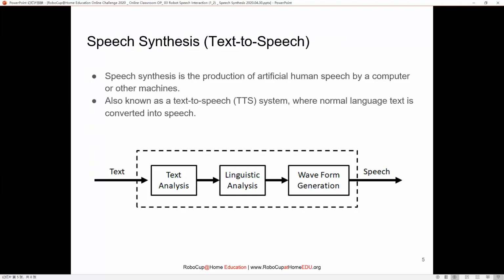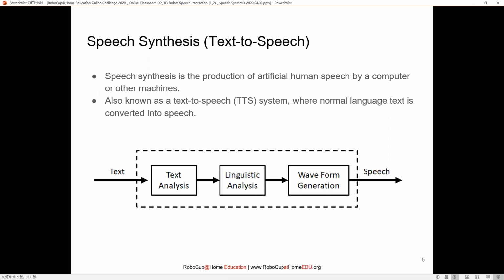So you have software that can run on this machine and help you do this synthesis. For example, in a text to speech system, it will convert normal language text into human speech and read it out. For this speech synthesis, the whole process might be a bit complicated technically. If you want to open it up to understand what happens in the underlying software, it might be quite complicated. It is not as simple as a straightforward conversion.